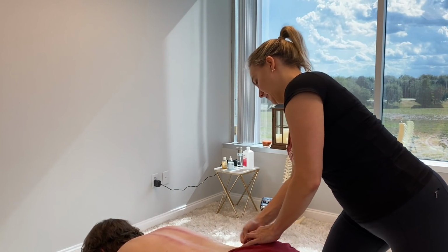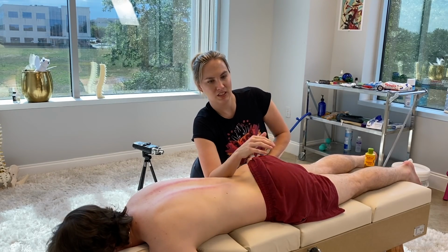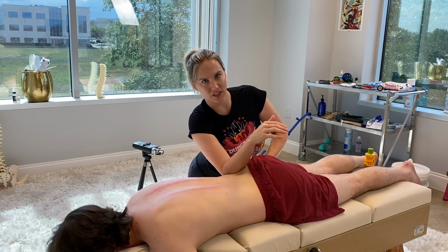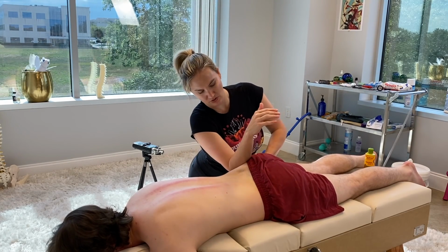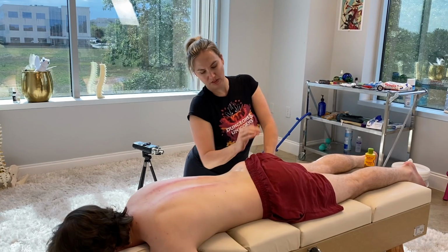Definitely noticing that. Normal. You want to show the work or no? I don't know. I don't know either. I think so. I think we could show this. I'm not showing much. I'm just showing the side of his hip.